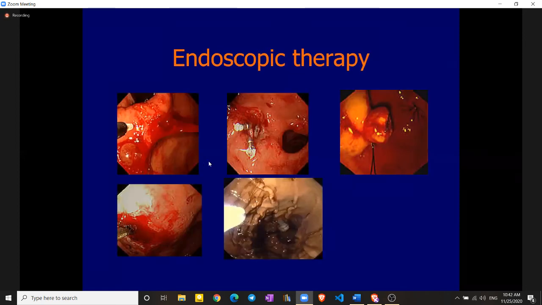So what are the endoscopic therapy methods? We discussed adrenaline, which is cheapest. That's what I'm showing in the first picture. Cheapest one available, right? Then you can get clips, right? And clips. Then you can put a wire loop. Then you can do heater probe. Then you can do APC, argon plasma coagulation. So all those types of things are available, right?